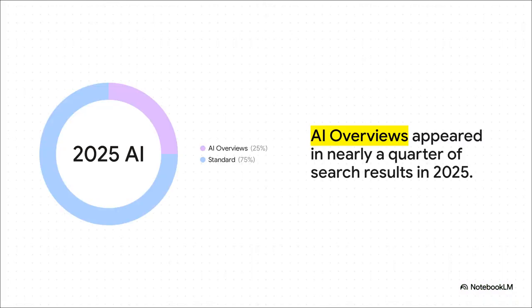What's really wild here is the massive scale of disruption this represents. According to data from White Hat SEO, by 2025, almost a quarter, 24.6%, of all search results were heavily populated by AI overviews. Generative AI is fundamentally shifting how websites are discovered. Users just aren't endlessly scrolling through blue links anymore. The AI is reading the links for them and summarizing the answers right at the very top of the page.